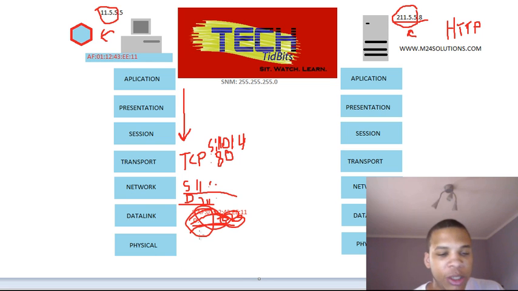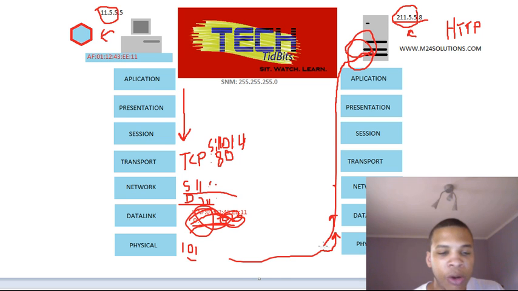Now, at the physical layer, all of this is encoded into zeros and ones, put on the wire, and transferred all the way over to the physical layer of the device that's receiving it. All this gets de-encapsulated as it continues to travel back up the network and go to the server, where after all that happens, the whole process happens again, where the server sends the information back down, back around, and back up to the computer.